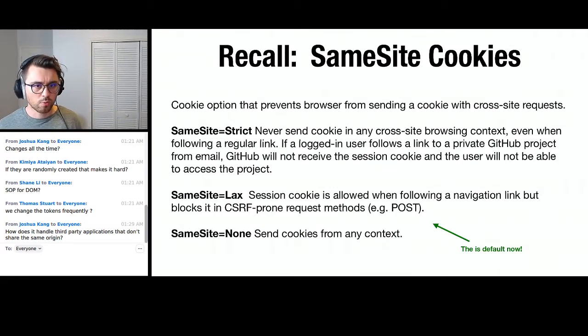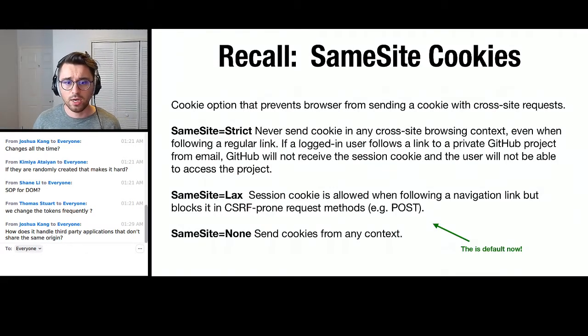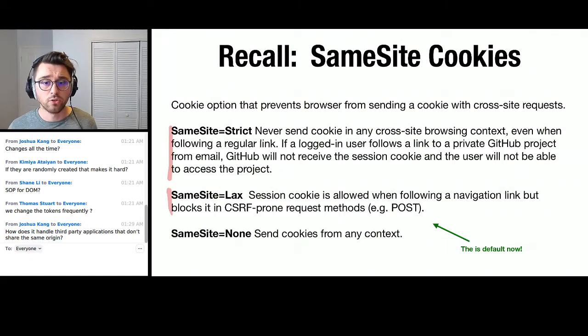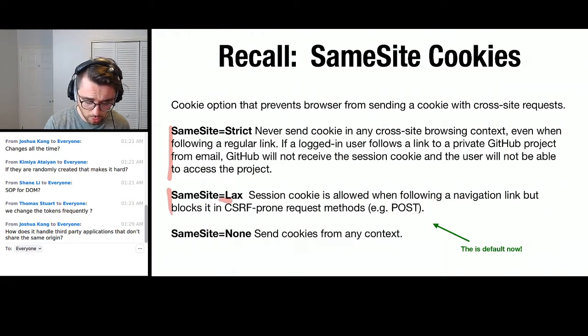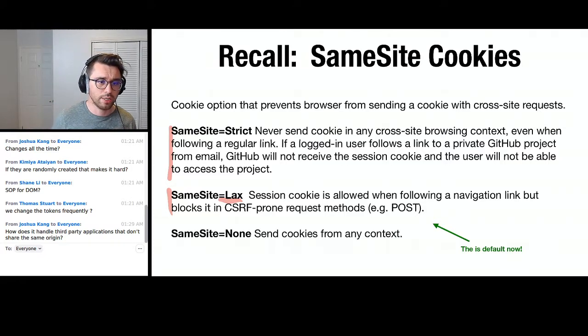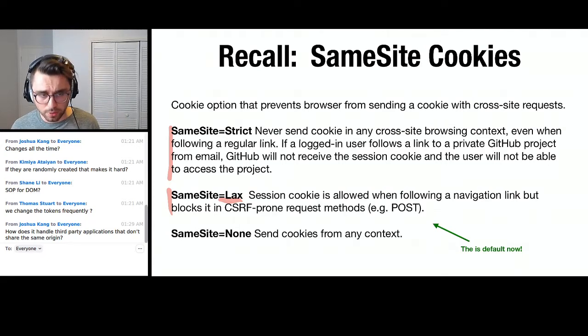Okay, so the last one is same-site cookies. Like we said last time, they were meant to address CSRF attacks. And the idea is, if the context that's sending the request is not the same site, in the strict and lax mode, then we're not going to include cookies. For the lax bit, we're only going to include cookies if this is a navigation link. So if you send, say, a post request, we won't include those cookies. We'll only include them with get links. When you click on a link, we want to make sure that still works, but otherwise we don't.